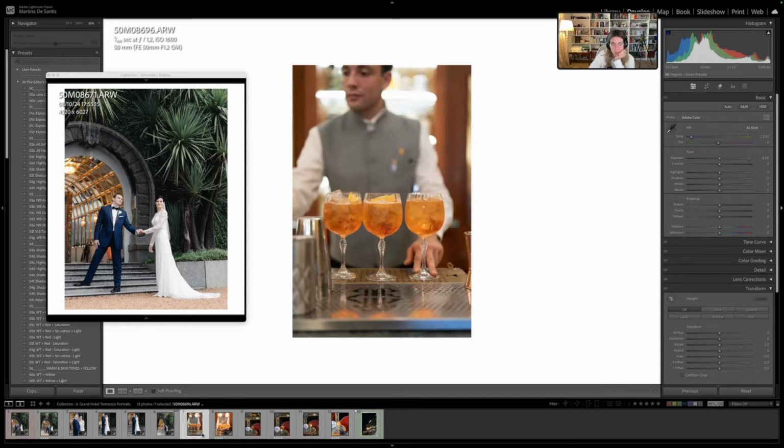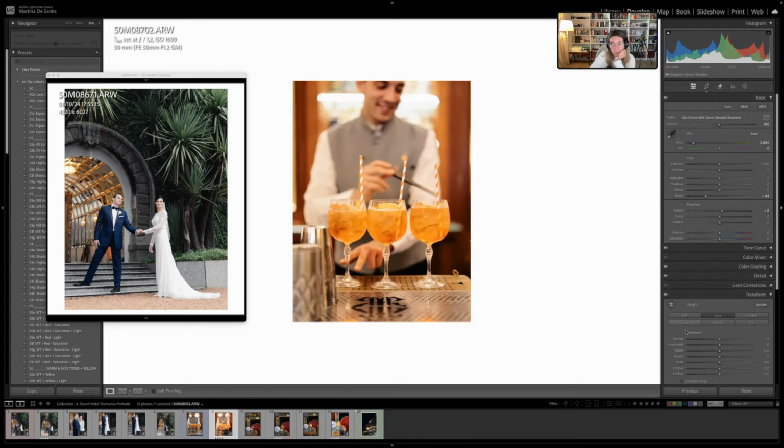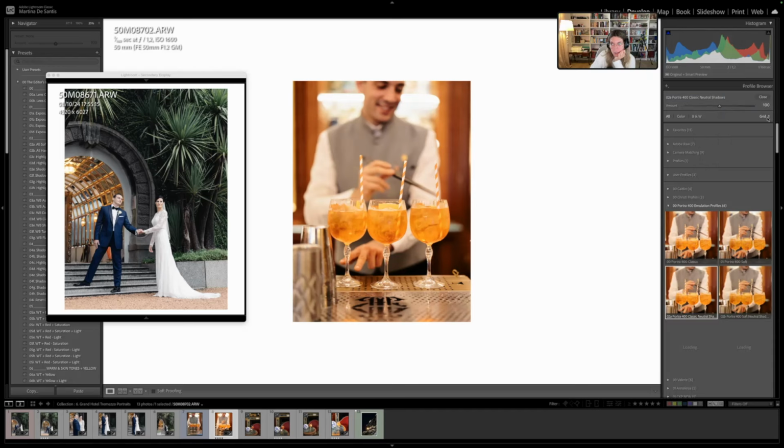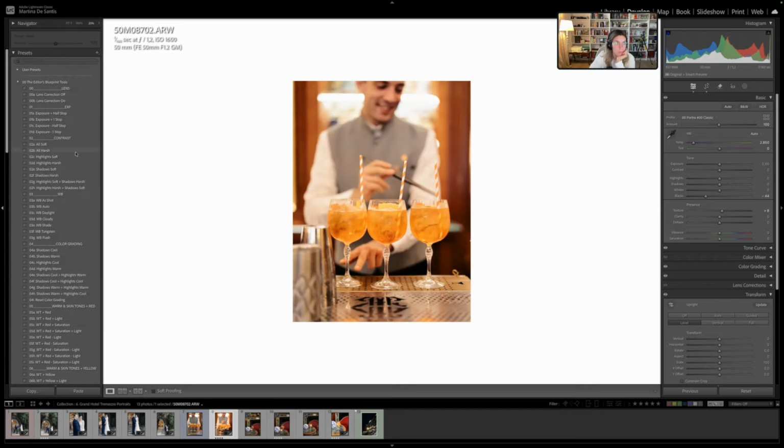Okay, one of these two is going to be in black and white. These are just going to be for my own pleasure of editing because I don't think these are going to be included in the final selection. Let's use Portra 400 Classic, which has slightly cooler shadows, cooler tones added to the shadows. I am going to do not harsh highlights, soft shadows, harsh. Let's do flash, auto white balance.